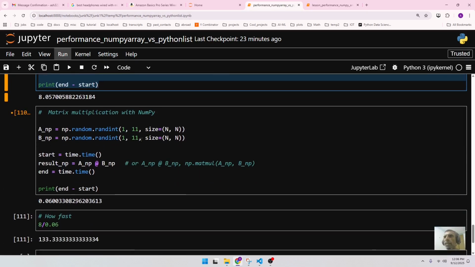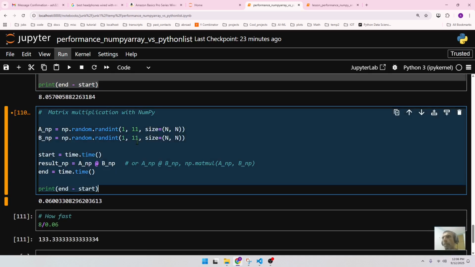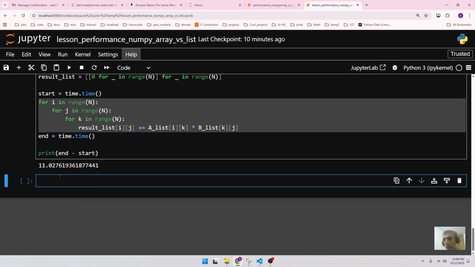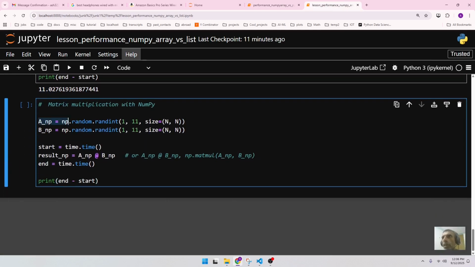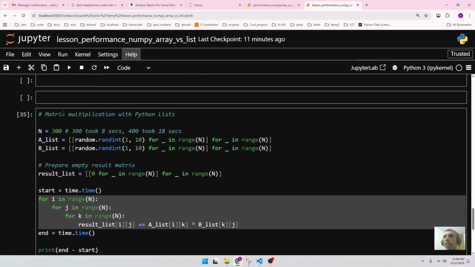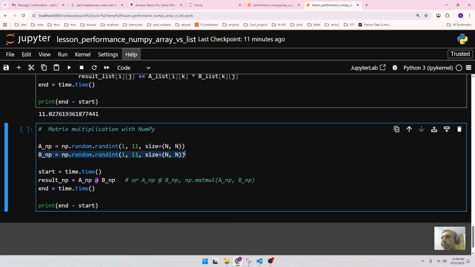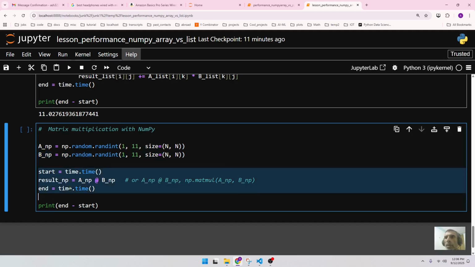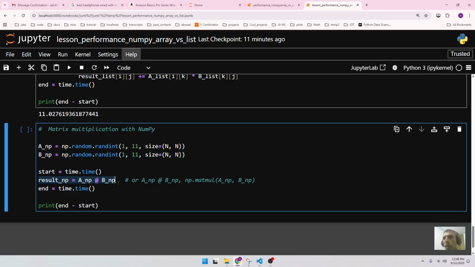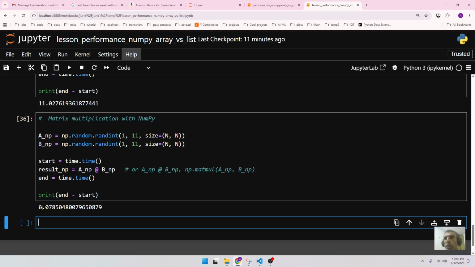Now, let's do exactly the same thing using NumPy array, and let's see how NumPy array fares for the exactly same thing. So this is my NumPy array. Okay, I'm creating a random integer matrix. Basically, size of this matrix is n by n, which is exactly the same, 300 by 300. All right. This is my matrix B, of size 300 by 300, and then I'm randomly putting some numbers between 1 and 11, and then I'm doing exactly the same thing. Now look at this, I'm actually multiplying these two matrices. So this is the way I'm multiplying: np.dot of A and B. This is how you multiply in NumPy, by the way. All right, and let's see how fast it is. Oh, look at that, very fast.